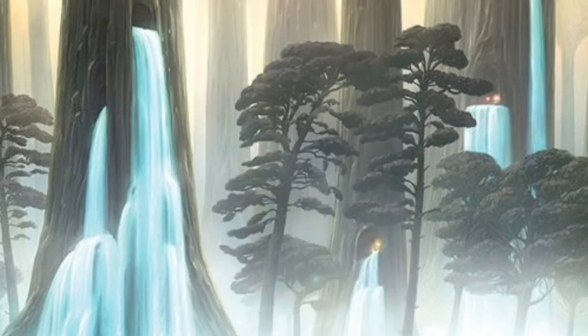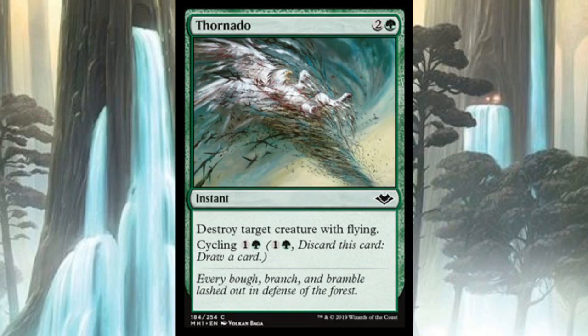But up next, let's bring it down a little bit more with Thornado right here. Just the best name for a Magic card there ever was. 3 mana, 2 and a green for an instant. Destroy target creature with flying, and it cycles for 1 and a green, so you can actually put it in your main deck in Limited. That's pretty much all I really have to say about the card.